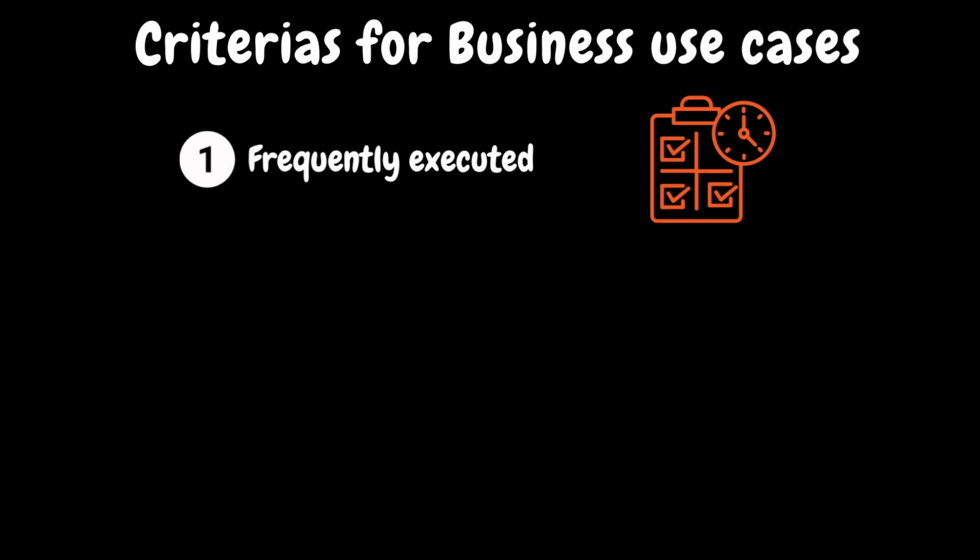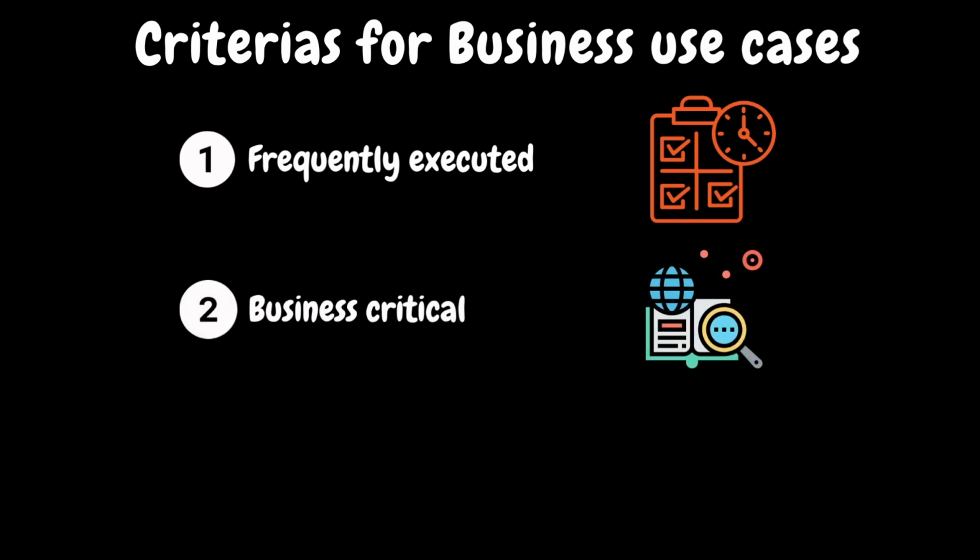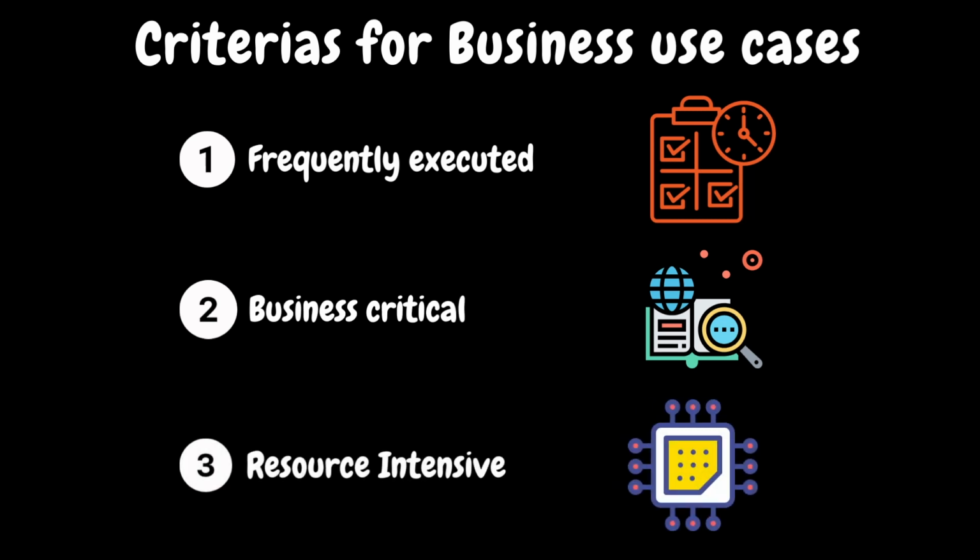They consider the frequently executed business use cases. In other words, these are the business use cases that customers or clients will use almost daily and with high frequency. Some of the use cases are business critical. Even though they are not executed so frequently, they are very crucial for business. Any problem with these use cases could severely impact the business. Certain use cases within the application demand significant resources. In other words, they consume a substantial amount of resources when in operation.